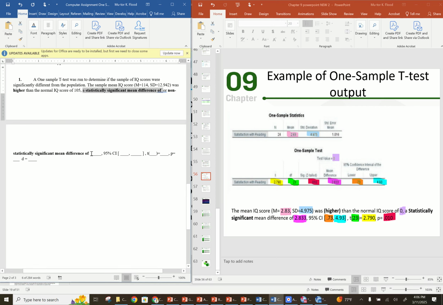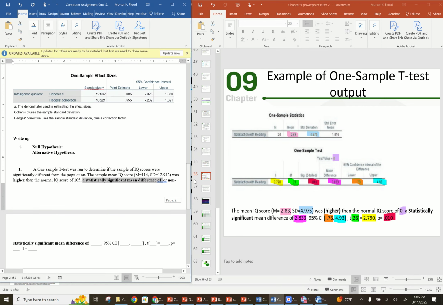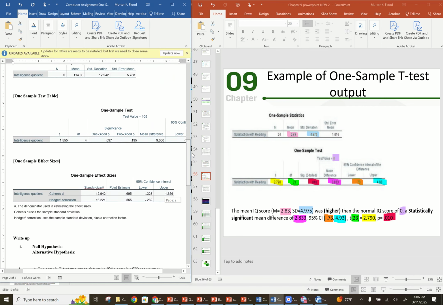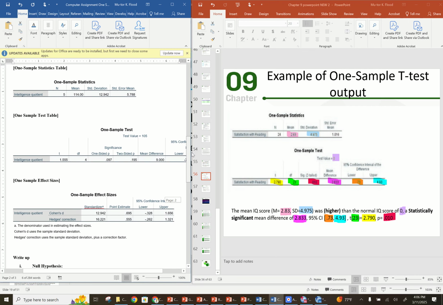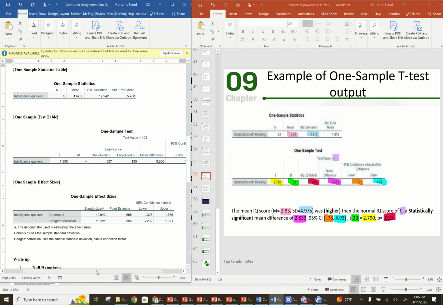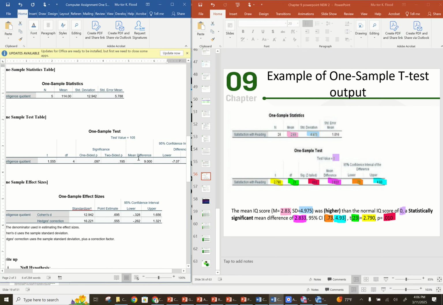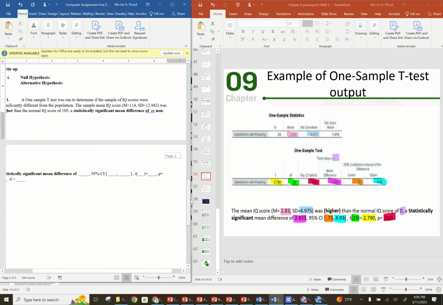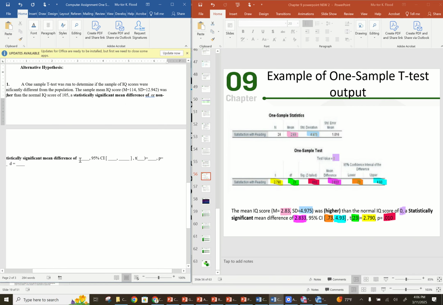So let's put that in there. Where it says mean difference, that mean difference is right here. So that's going to be 9.000. My mistake. So 9.000.